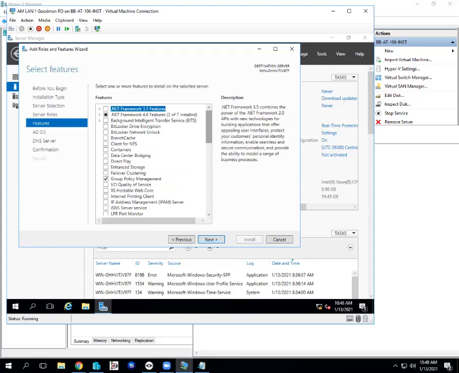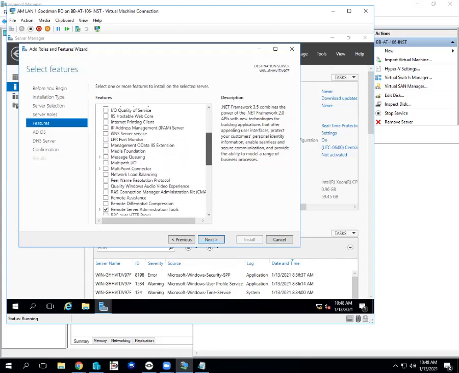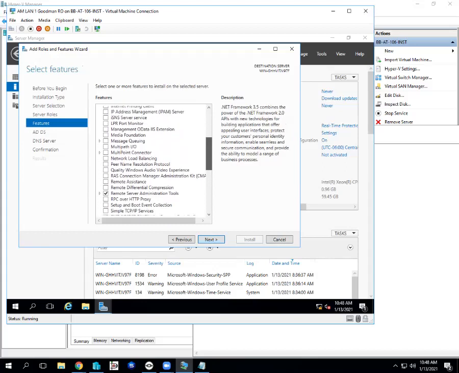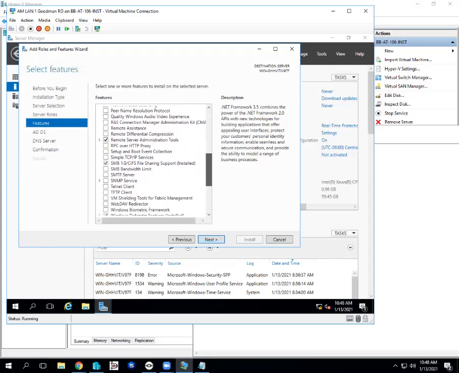On this page, I'm going to scroll down and add a couple more tools. Remote Server Administration Tools, RAS, or no, RSAT. Got to be cool like the IT people. They call it RSAT tools. Why do they call it RSAT? Because they take the first letter of each one of those, R-S-A-T, and they just say RSAT.